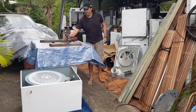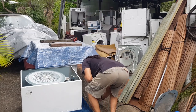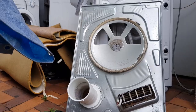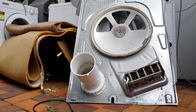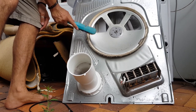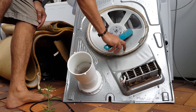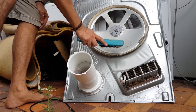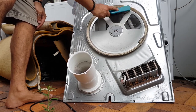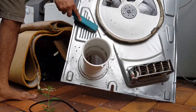Okay, I just got myself a little dustpan brush, because what I'm going to do now is, you can see the back of this, hang on a second, let me just get you around. See, the inside back of the dryer is just really dirty and dusty. I can see this felt bit of whatever you call it. Looks like whoever had this dryer before had a dog. There's dog hair there. But yeah, we'll just clean that down. These vents, just give it a good brush.